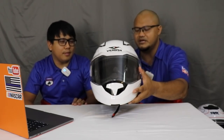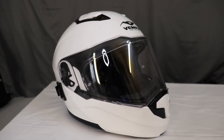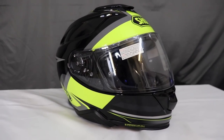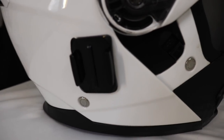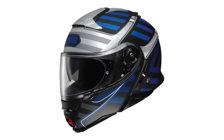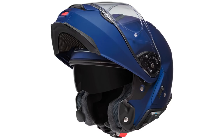This is the disadvantage of the modular helmet, usually it's heavy. Yes, this is much heavier than the full face. This is like 1.6 kg, you know. I think the Shoei just now was like 1.1, 1.2. Correct, very light. This is very heavy, the heaviest among them all, lah. And you know why it's heavy? They need to accommodate the mechanism for the modular thing, lah. If you have the spare cash, you buy the Shoei Neotech, right? It's super light. I was like, "Eh, so light." But of course, it comes with a price also lah.